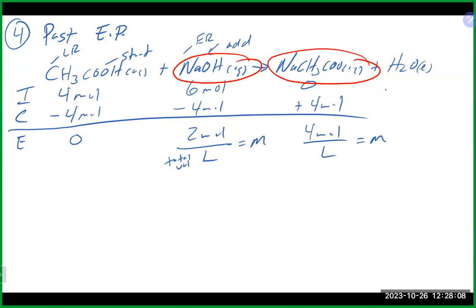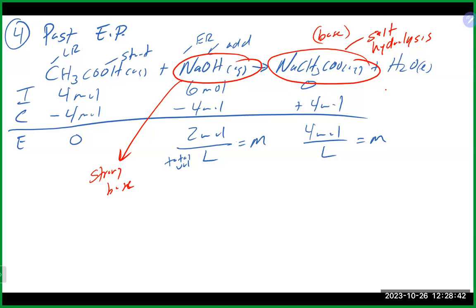And we're going to do that. But again, they're not a buffer here. So you cannot use the Henderson-Hasselbalch even if you have two values given to you at the end. We got our salt here, which we clearly just saw will go through hydrolysis, right? And sort of react. We also have this guy, which is a strong base. And as we saw a second ago, when this salt reacts, it's going to react as a base as well, right? So we basically are left with two bases at this point.